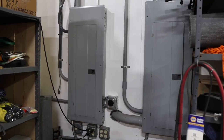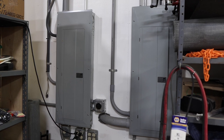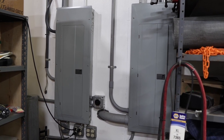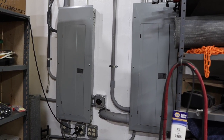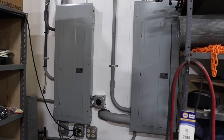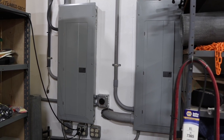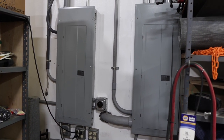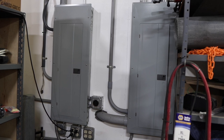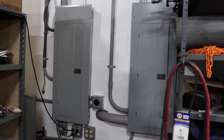We've got 400 amps coming into this building. If it wasn't for the natural gas, we would never get away with 400 amps - if this was an all-electric building, we'd have to have 1,000 amps at least. At my last honey house it was just 200 amps and we popped the main breaker more times than I can count. I needed 400 then and I really should have 600 now. We have to be very careful how we wire the boxes and keep them well balanced so one box isn't carrying the majority of the circuits. We had to think about what's going to be on at what time of day to keep everything balanced and not overload the circuits.